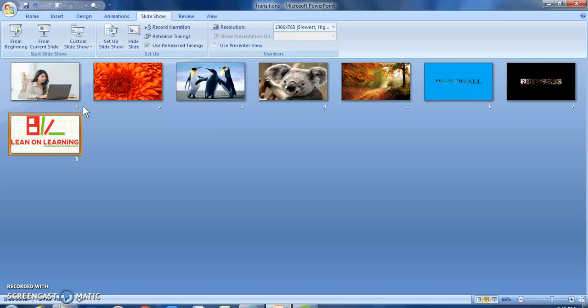Now let me show you from the beginning how the slideshow goes on. Here in the 6th and the 7th slide, I have applied some text effects. Regarding this, in the previous video, I shared with you how you can insert a text effect, a small graphical effect using shapes. For those who missed the video, in the description box I have attached the link. You can watch it and find out how you can make small graphical effects using shapes. Now let me show you the slideshow from the beginning.